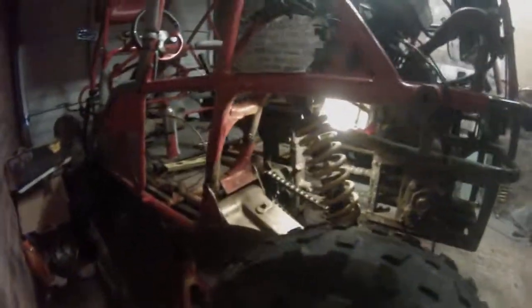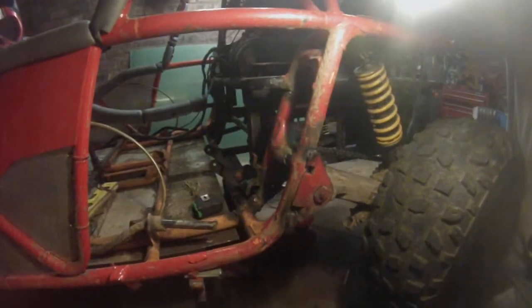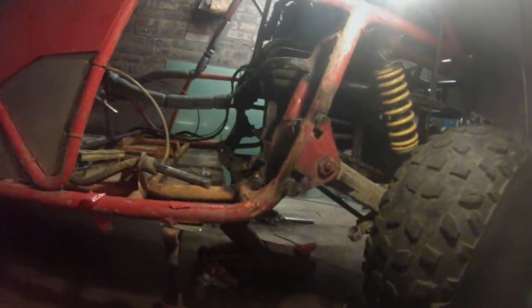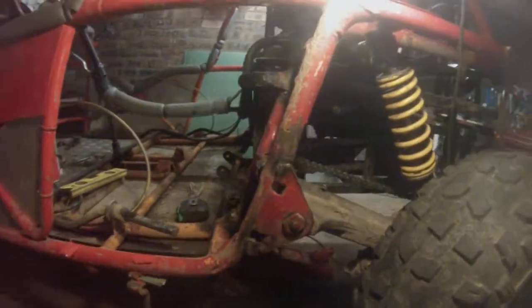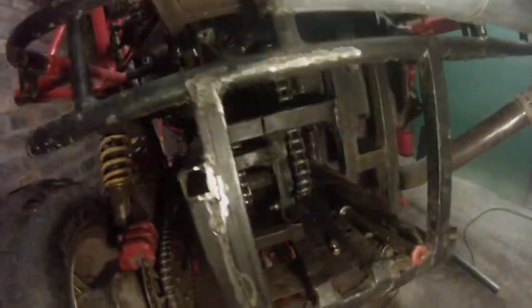As you can see, it's been welded back into position. I'll get the light, let's see. I've just tacked it in place at the moment. But this side's square. Let me see my chain idea. This is the chain setup we've got.